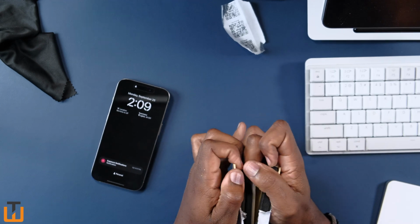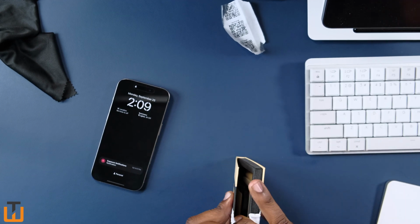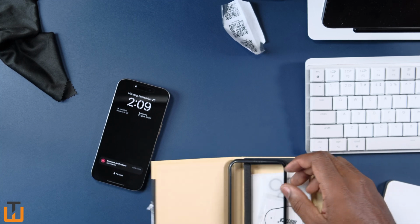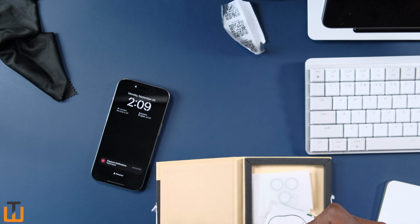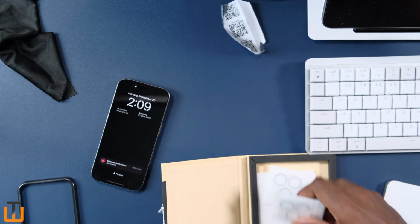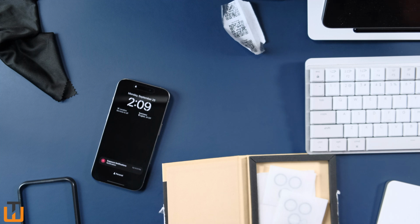Now, there we go. Should have just did that at first. There we go. Oh, okay. So this is new. They got a frame now. I don't think they had it before. But here's your installation kit. So you get stickers, dust removal stickers. You get your cleaning cloth and everything in there. Nice. Now this is also at least new to me.